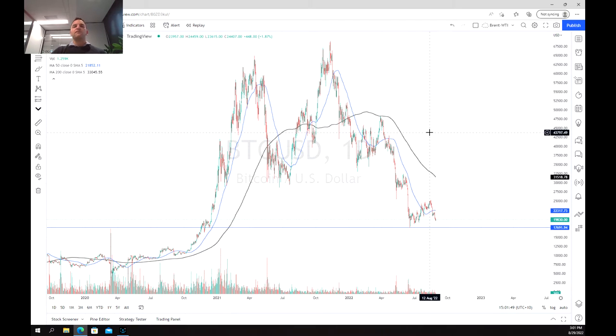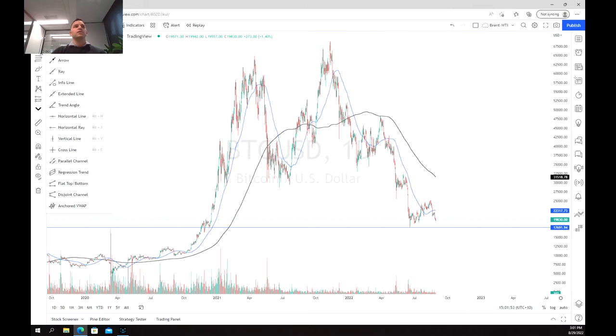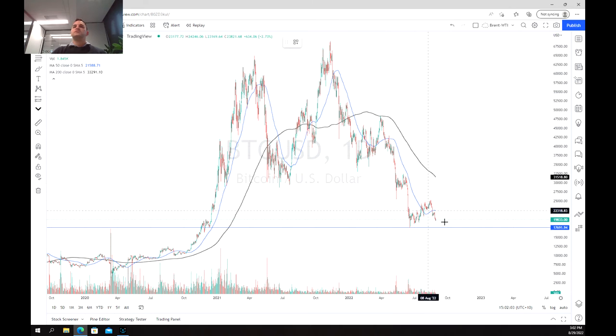So the question remains: how far can Bitcoin fall, and are there trading opportunities along the way? At this point in time there's nothing to suggest that a potential long trading opportunity exists, so we're really only looking to the short side because we do want to respect the trend.